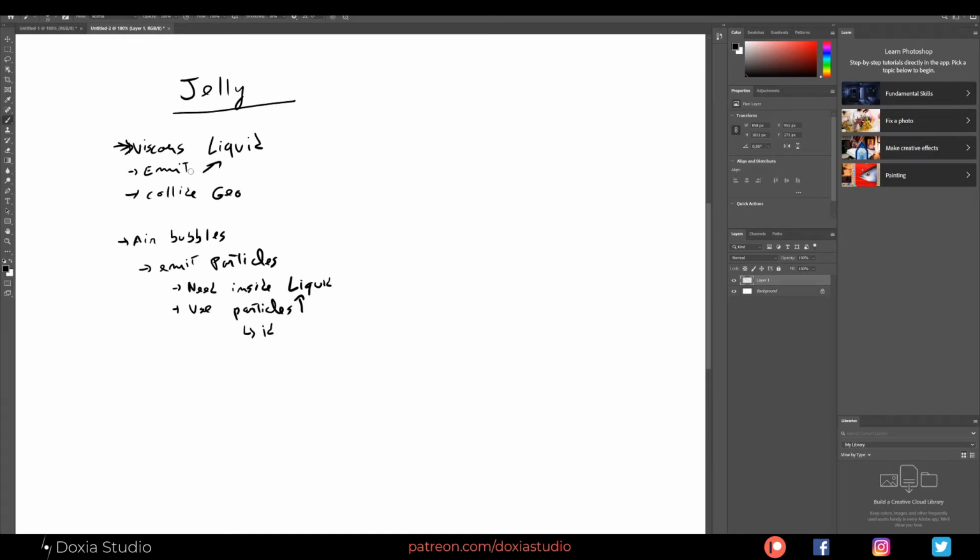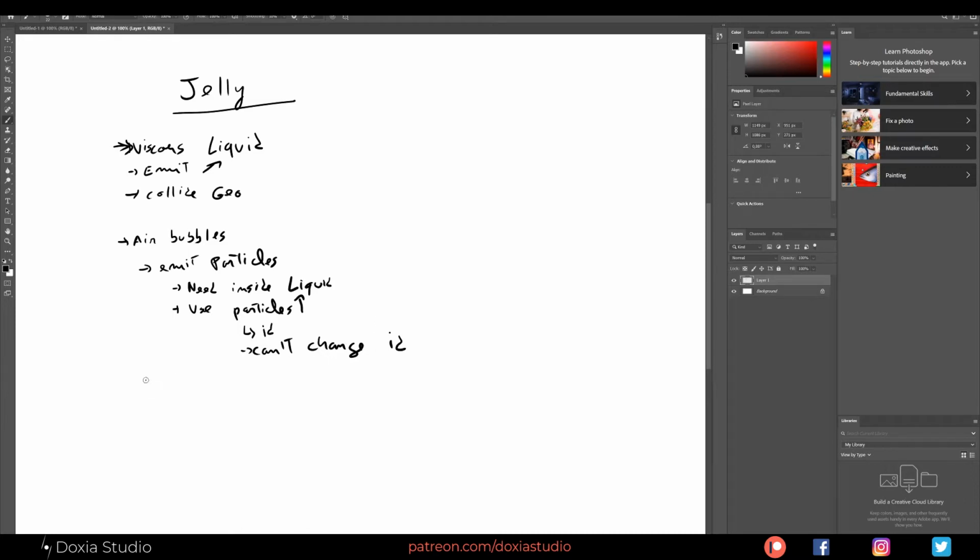Okay, so we have our viscous liquid, we know we need to emit, we need to make the liquid collide with our chocolate bar or any geometry. We want air bubbles, so air bubbles are particles that are inside the liquid. We are going to emit particles, use the particles from the liquid. Those particles need to have an ID. They can't change the ID during the simulation, right?